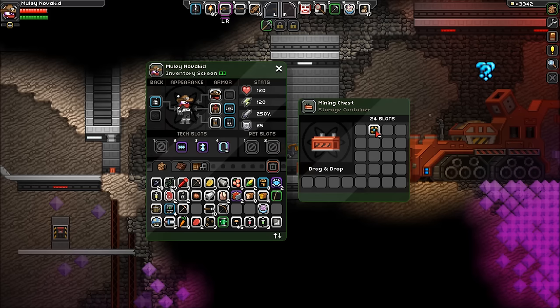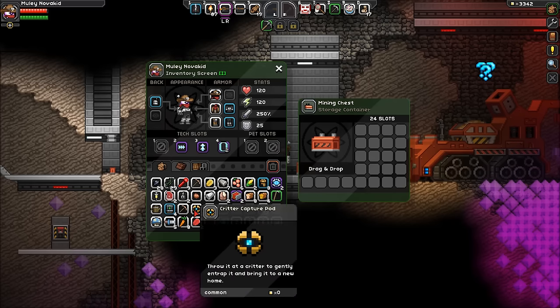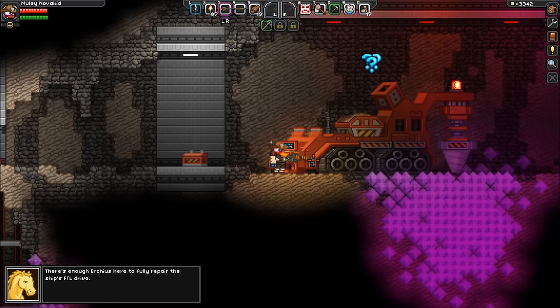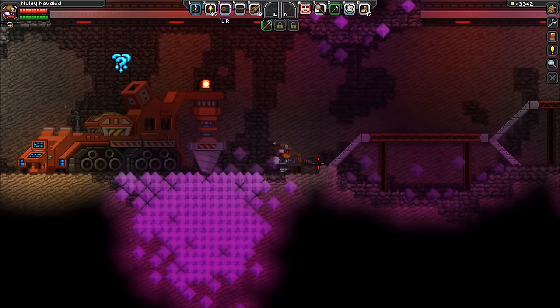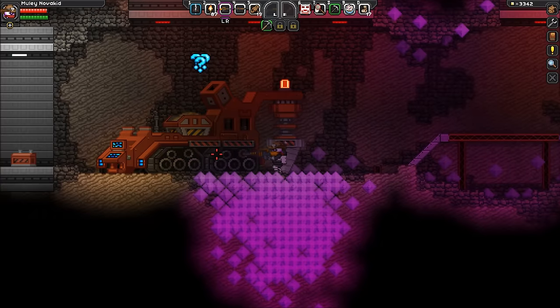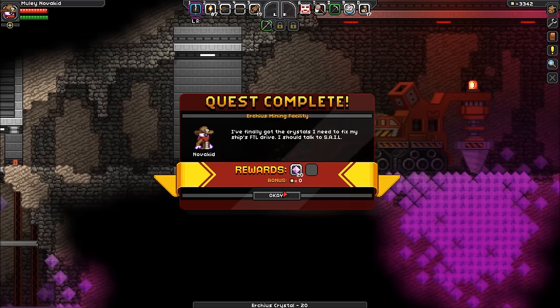And it didn't. Ooh, critter capture pods. Friggin' space Pokemon, my friends. Alright. There's enough Erchius here to fully repair the ship's FTL drive. Is there anything else? Oh, just a teleporter. No, we gotta go here. Alright, give me your giblets.